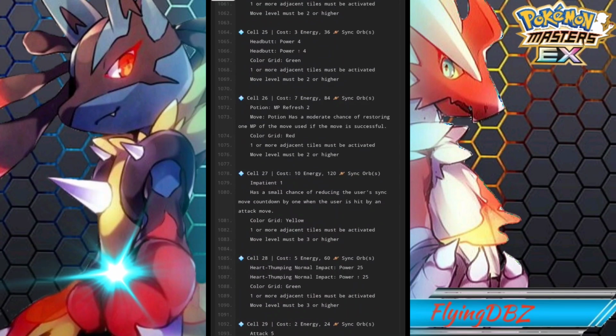We have Impatient 1. Tiles must be activated, move level must be 3 or higher. So to get Impatient 1, you need to be Sync Move 3 out of 5. It has a small chance of reducing the user's Sync Move countdown by 1 when the user is hit by an attacking move. So that's actually really good. Because obviously if they use a sync move, you have a chance of lowering your sync move countdown, along with you doing a bunch of attacks, so you're going to be getting to your sync move very quick.